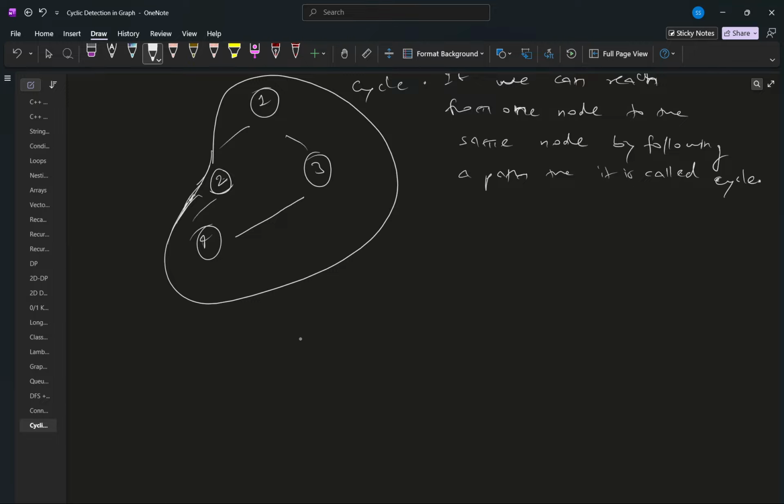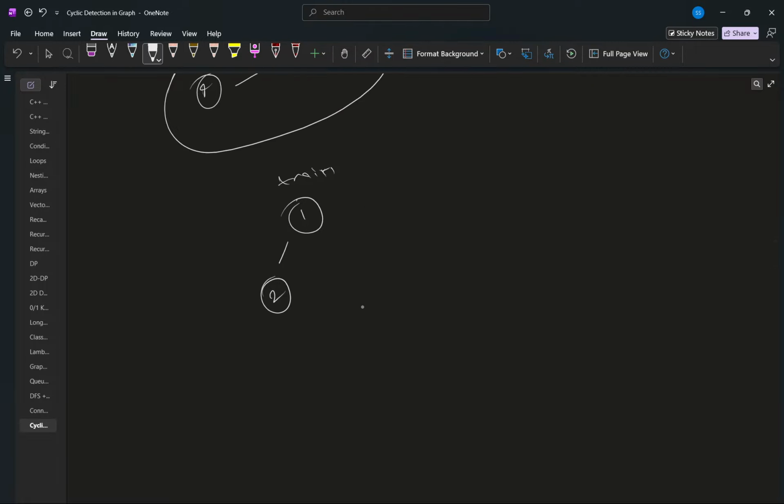suppose you want to train your model on dataset 1, and then you want to confuse the model, so you will be using a cycle.